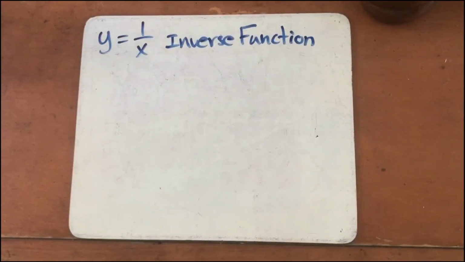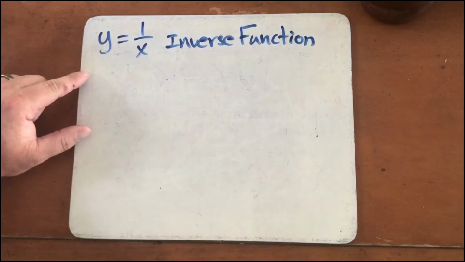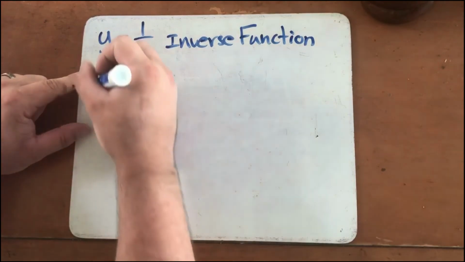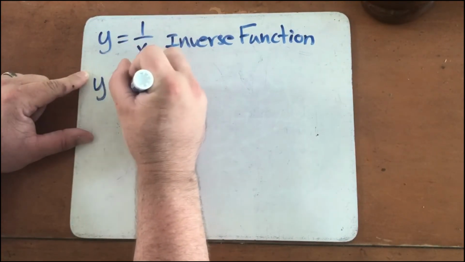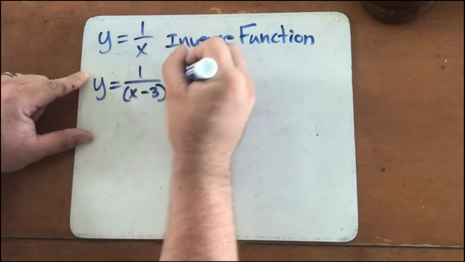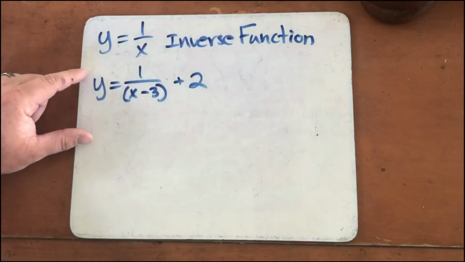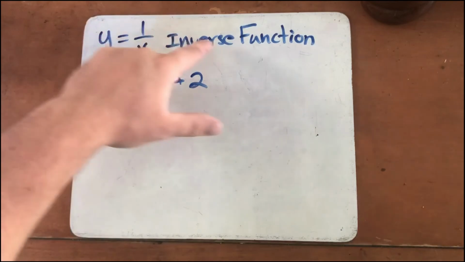And the last we're going to look at today is the inverse function. The giveaway for this one is notice that x is at the bottom of the fraction. So if x is in the denominator of a fraction, it's automatically inverse function. So it doesn't matter whether something is grouped with the x or not. If the x is on the bottom of a fraction in the denominator, then its parent function is 1 over x, the inverse function.